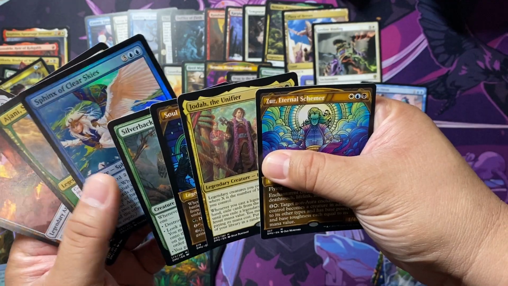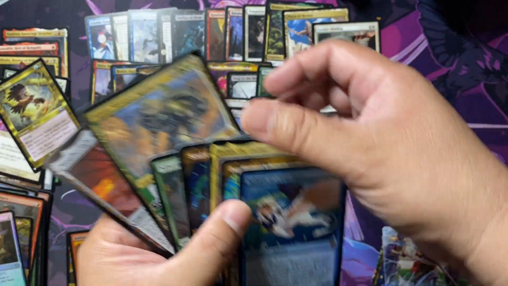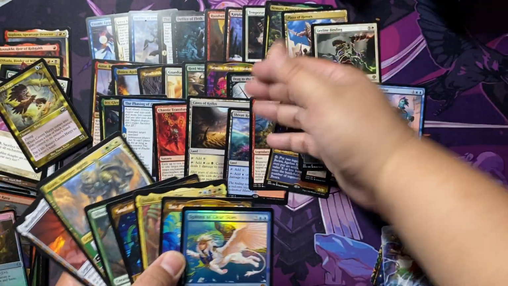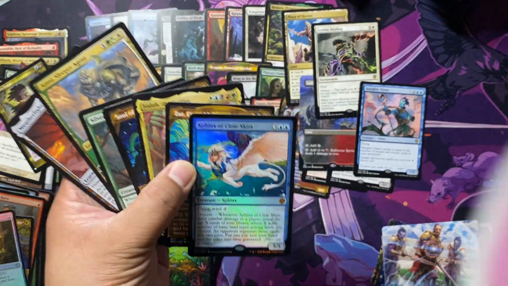And let's see, three, six, seven mythics, one of them being a foil. Nothing of the big hits, but we'll take it, I guess. Good value in some of the rares, and definitely I like the uncommons.